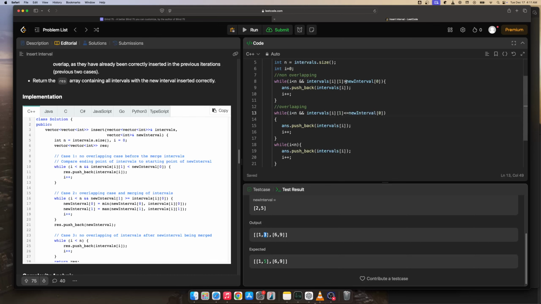This one itself is incorrect. That one is overlapping only. And here, if we do this, yeah, now this one is overlapping.